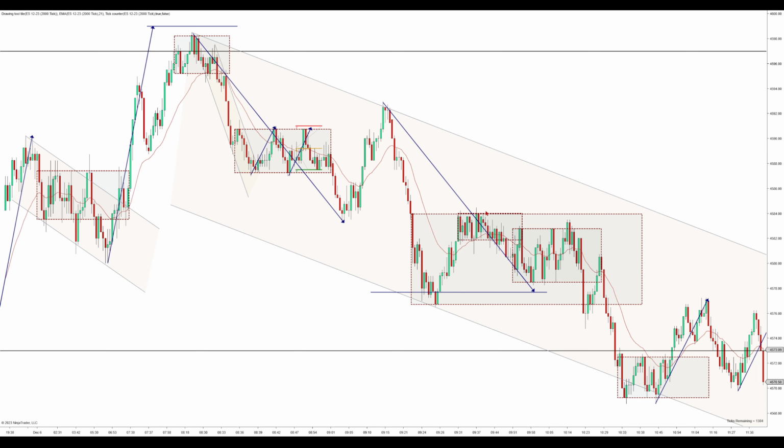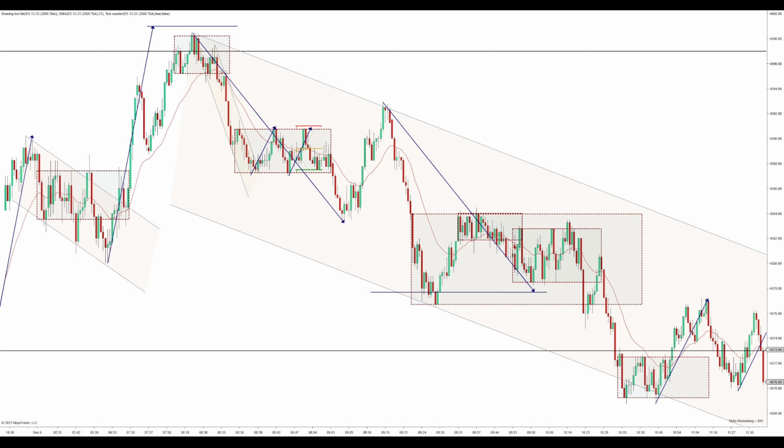It starts getting very choppy. We push lower here and we start forming another range within this. This wider range isn't completely confirmed, but that's the high there, that's the low there, and it's generally going sideways here. But we're forming these ranges within it. Nothing is clear in this area here.